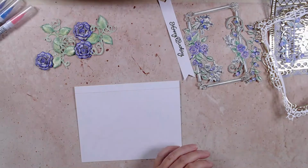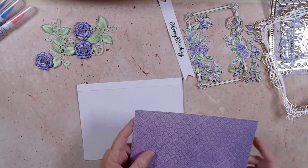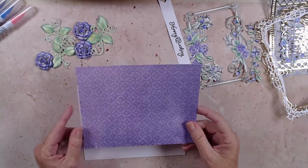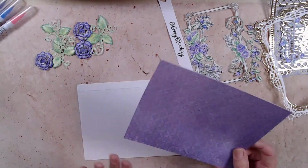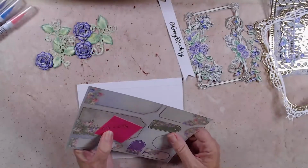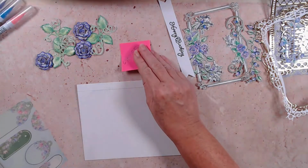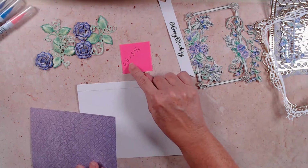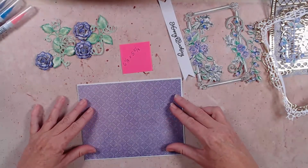Now on that purple piece that I showed you, my purple piece is a little different than your purple piece, but that is okay. On my original I used the other one, but you're going to cut this to be 1/8 of an inch smaller all the way around. So the measurements of this one come to 6 7/8 by 5 5/8. So I have that written down right here on the tag. I'll put it right here in case you want to make note of it. 6 7/8 by 5 5/8, and you're just going to glue that right down on here.